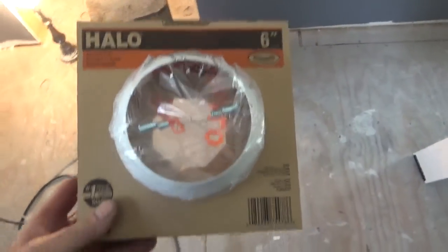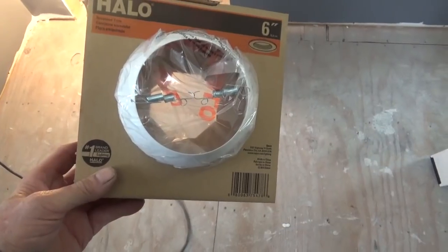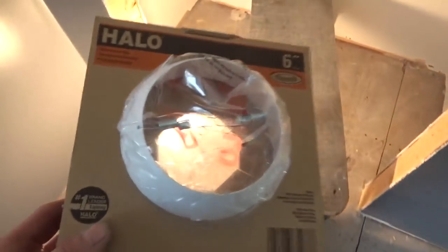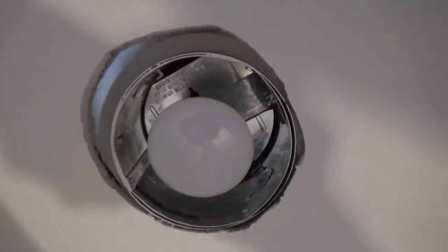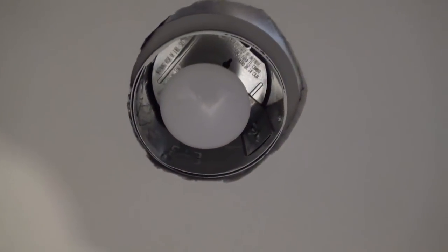Like I was saying, I was down at Lowe's today and I picked these up. I needed a bunch of them; we had some, but we didn't have all of them. So I got some of these. I had to get two different types because they were sort of out of the one type, but it doesn't matter for the closet here. When you look up inside there, you can see there's a piece where you would put a screw in if you were going to screw something in place. You can put these springs into those holes, and then if it's not tight, you loosen up this nut over here and you can push the fitting on the inside up to make sure that this spring and this ring are going to be tight against the ceiling. So you need to take the light bulb out first.